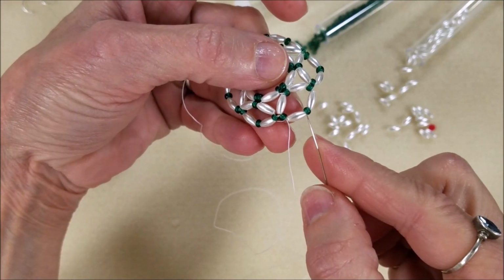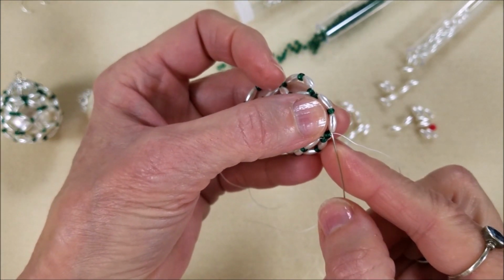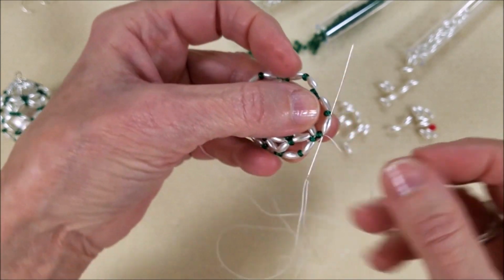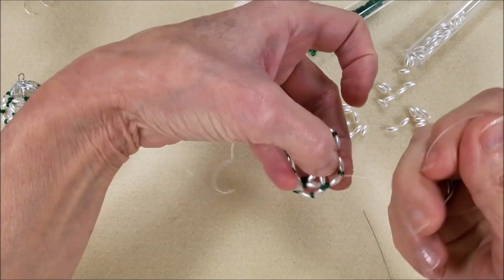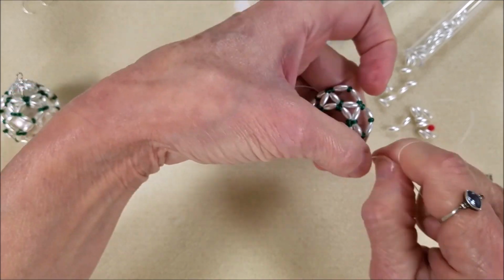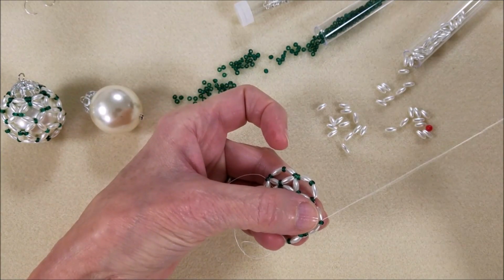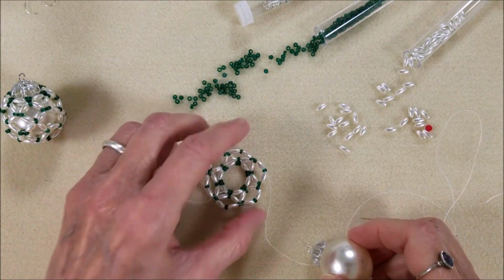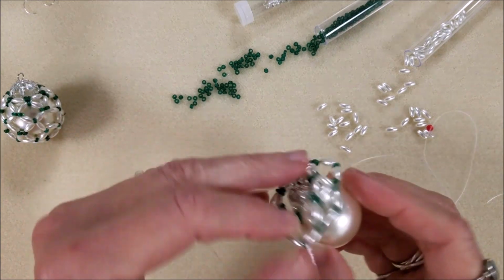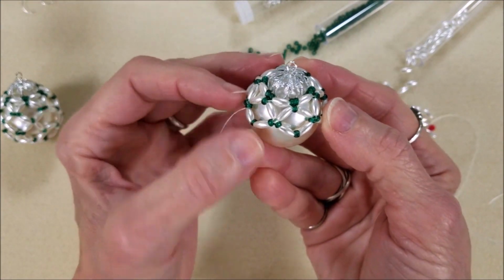Here we are. We're going to get down to this bead right here by going through that pearl to the right of where we're coming out, and then through the seed bead. And you can see it's already starting to curl up a little bit, and that's exactly what we want, because we want it to wrap around.